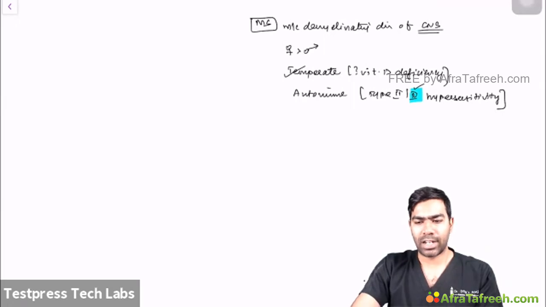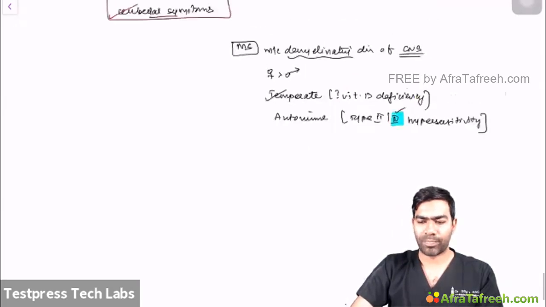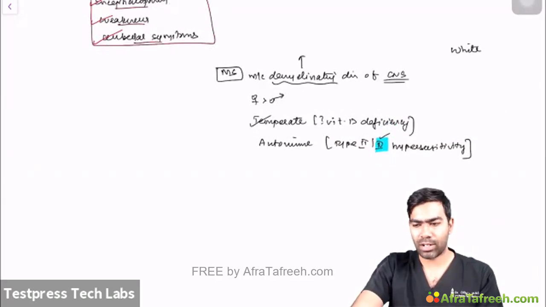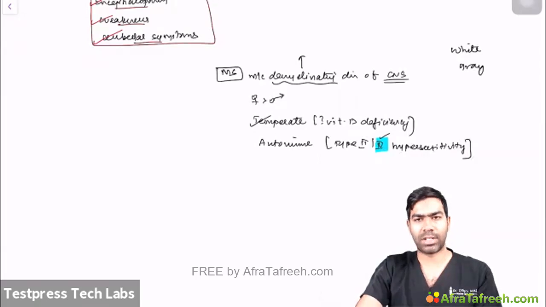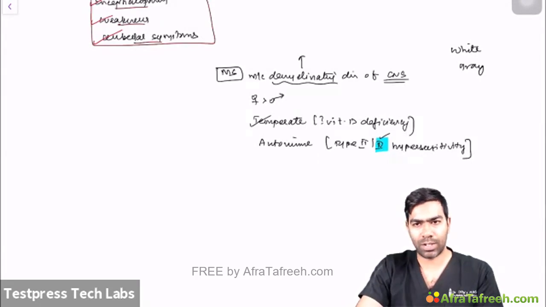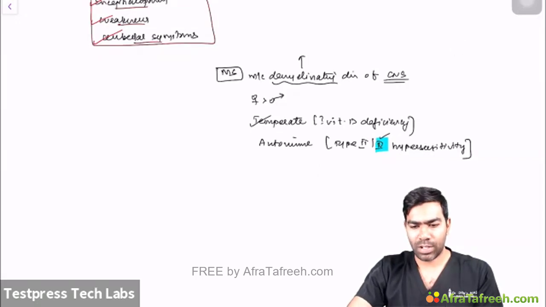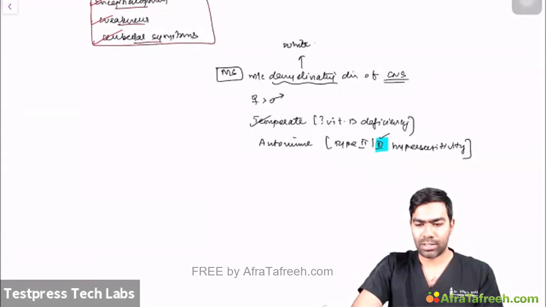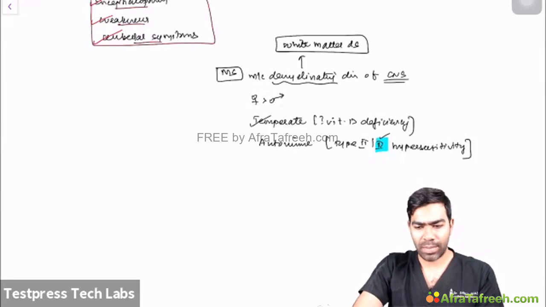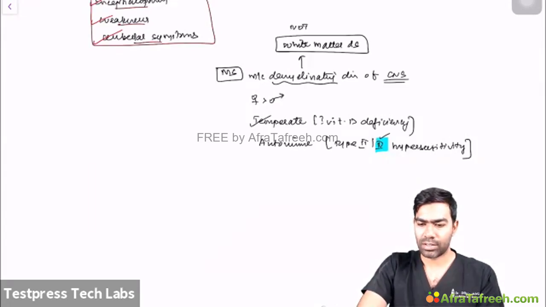And as I tell you, it's a demyelinating disease. Tell me which will have myelin: white matter or gray matter? This is a very basic, first year level question. White matter is the one that's going to have myelin. Of course, yes. So multiple sclerosis is a white matter disease. Number 1, it's a white matter disease. It is not a gray matter disease. It does not affect the gray matter.